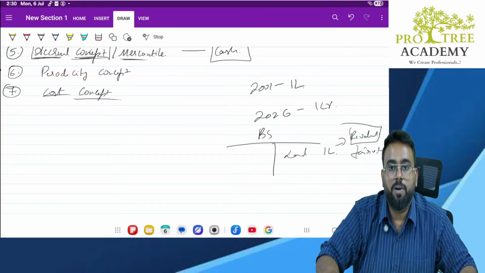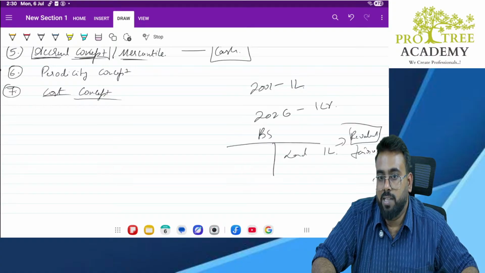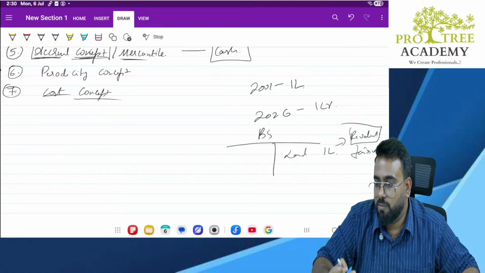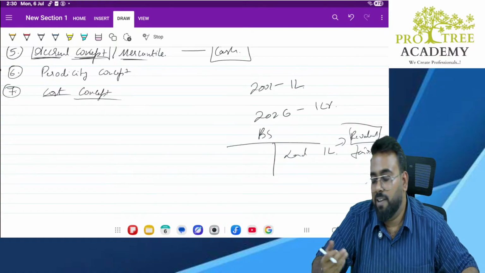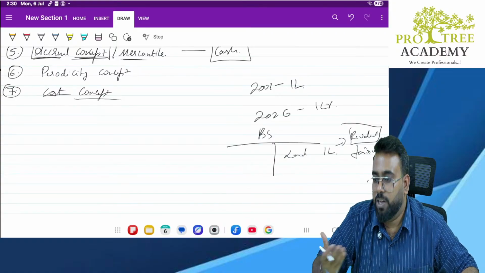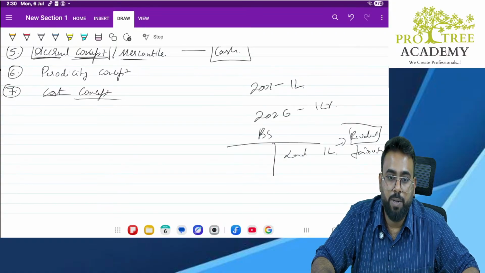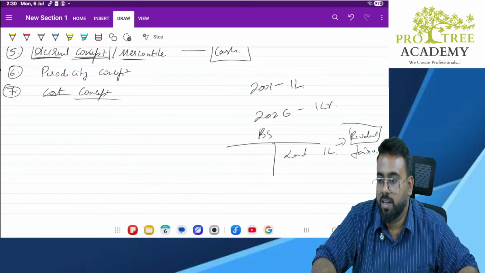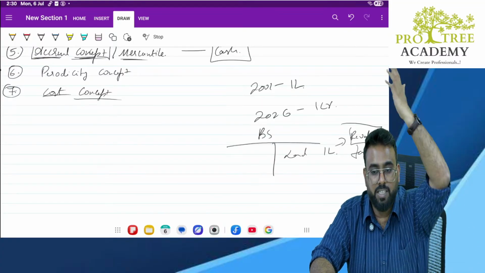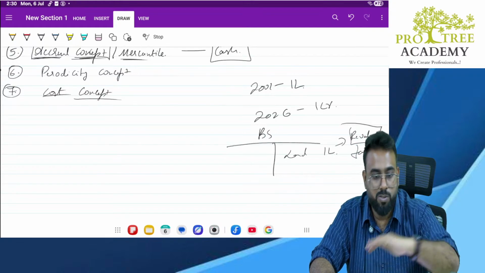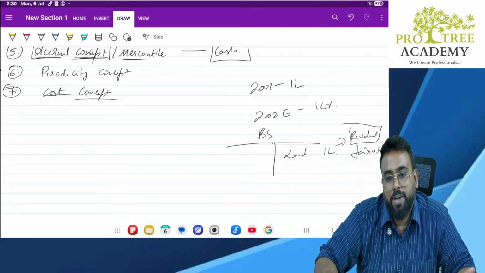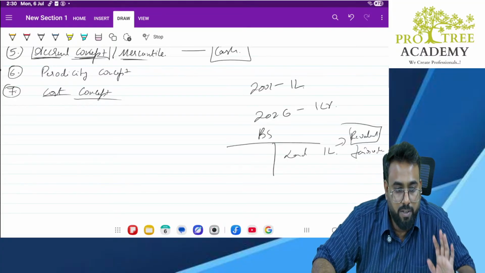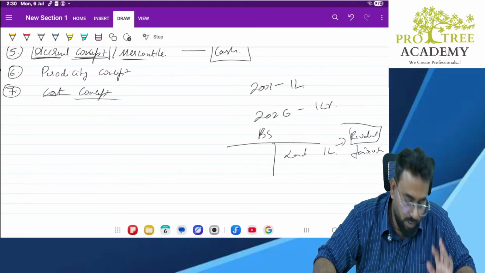But usually remember, buildings get depreciated, but land doesn't get depreciated because land is always appreciated. But revaluation of land is not done by many organizations because it suddenly creates imbalance in the balance sheet. If you touch 1 lakh and make it 1 crore, then it suddenly looks very bad. So a company may opt to reevaluate, or may not opt to reevaluate. Clear? So that is your cost concept.